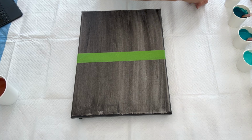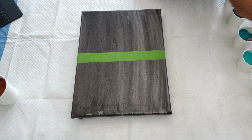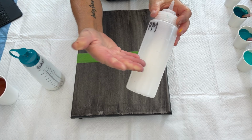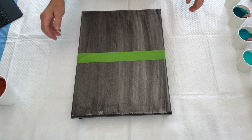Pouring medium on all of our paints. We've got a healthy squirt of paint, a healthy squirt of Golden GAC 800, then my pouring medium, which is 50% Floetrol, 50% Liquitex pouring medium. I keep my products in these little squeeze bottles that I absolutely love. GAC 800 goes in the paint first, then my pouring medium. Make sure you give this a good stir or a gingerly shake, because Floetrol is heavier than Liquitex and they separate, and one will sink to the bottom.